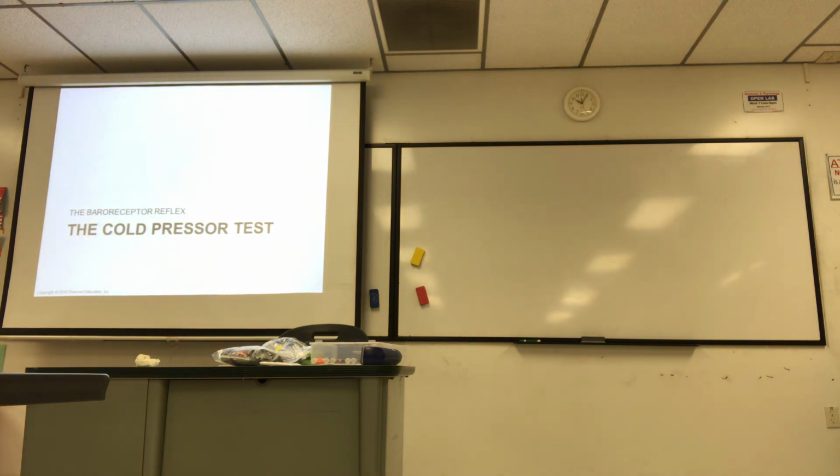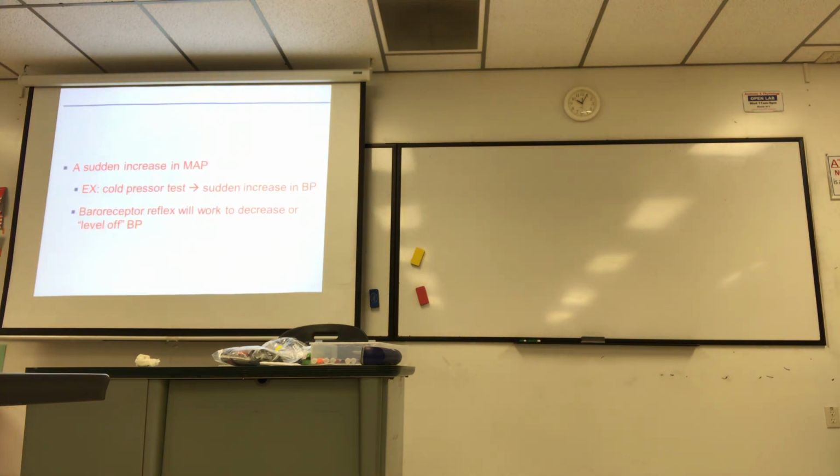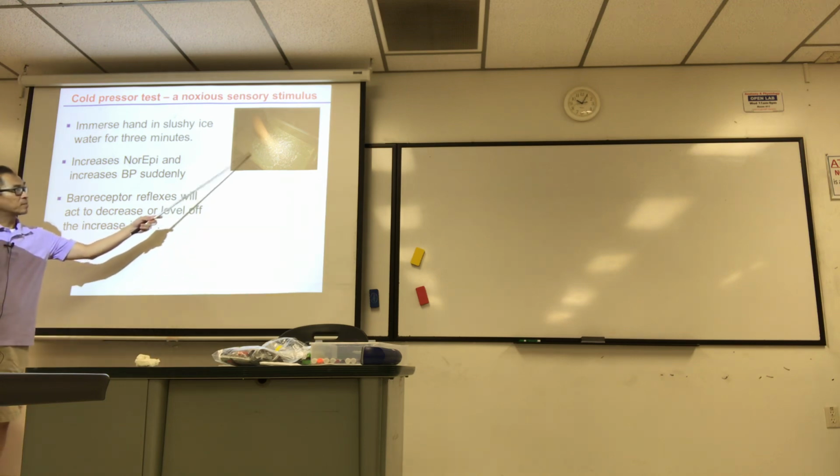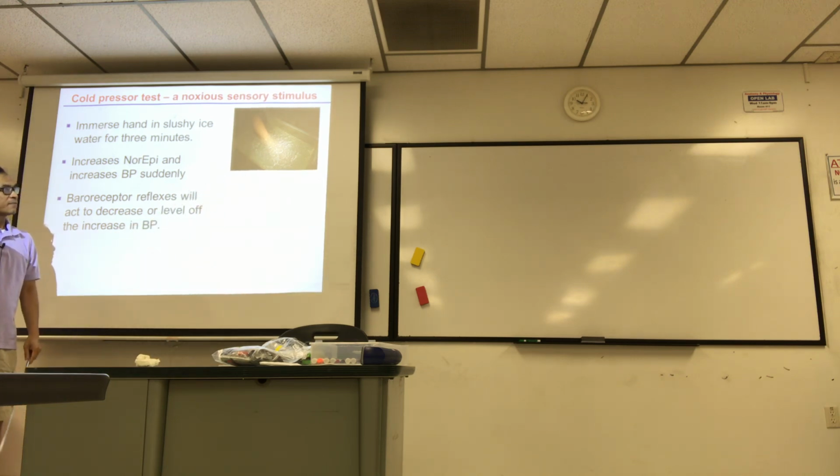All right. Now the one I've been talking about, the cold pressor test, you should see a sudden increase in blood pressure, and the reflex should drop it. So I'm going to get some bowls of ice. See how the water is slushy? Technically, the protocol says 5 degrees centigrade, but I just think if you just make the water slushy, it's going to have the desired effect.